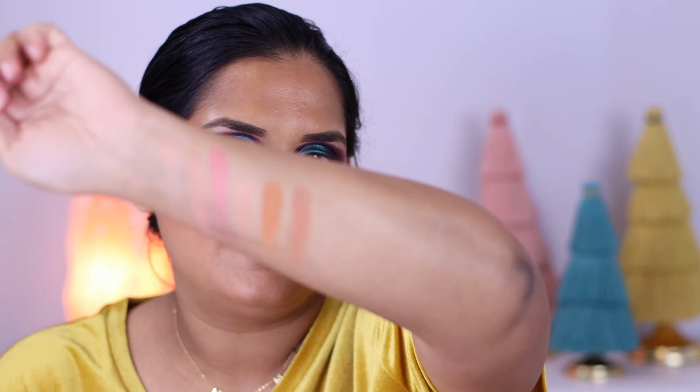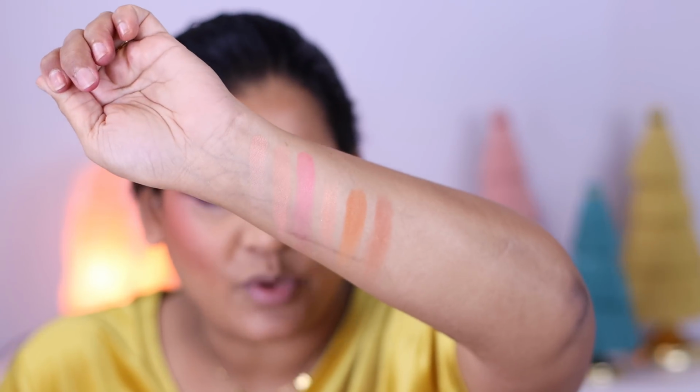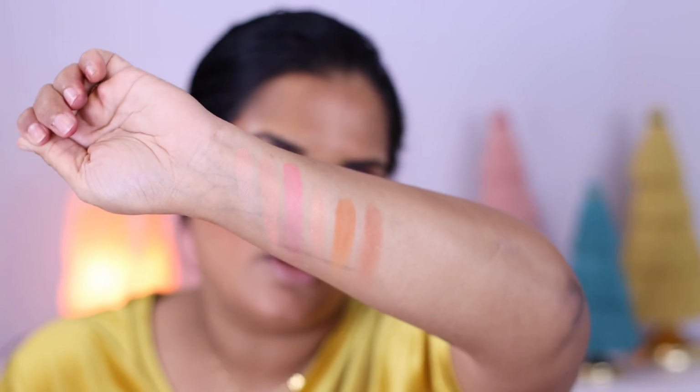Okay, so my camera shut off. I don't know where I was, but here are the swatches of the blush palette. I think they swatch kind of boring, but if you were to mix and match like I did, I think you would have so much fun with this palette. Oh my gosh, so pretty. I love the pigmentation. I love that there are some shimmers in there so you can use them as toppers. So that is a fabulous palette. I would totally recommend the bundle if you want to purchase the Melt collection for the holidays.